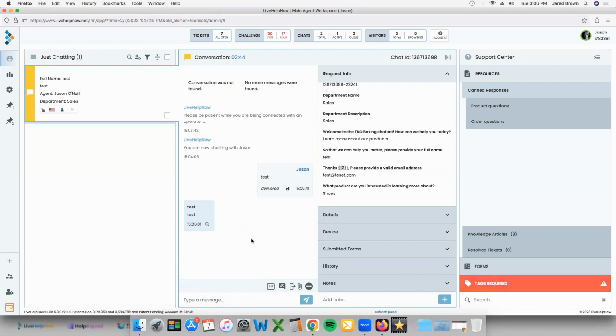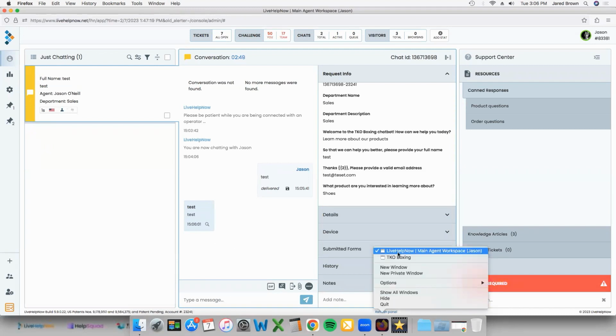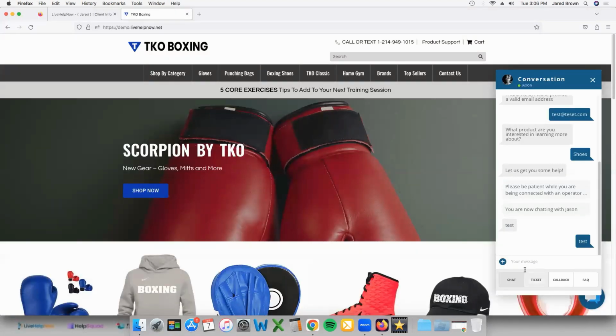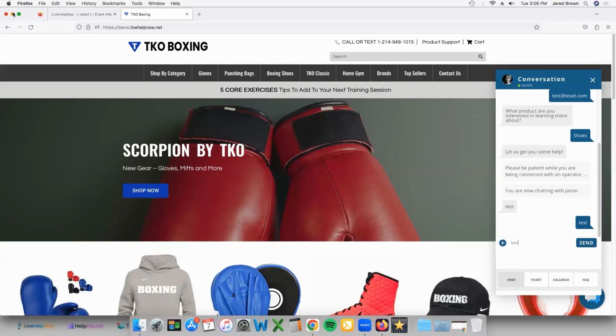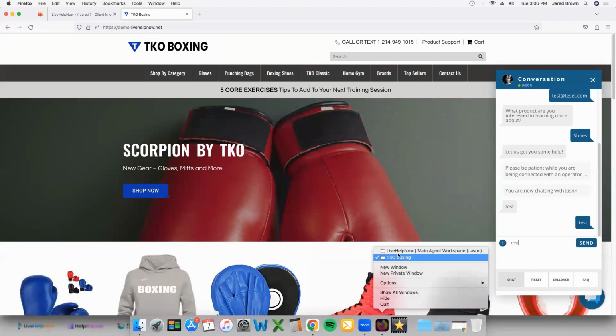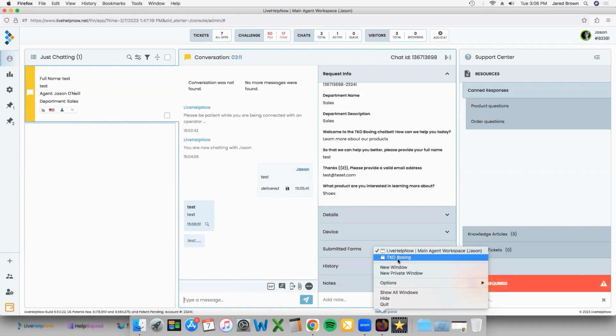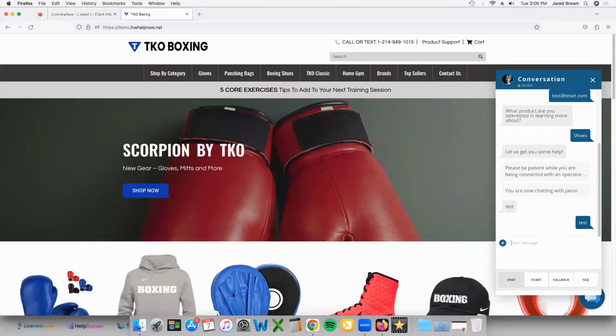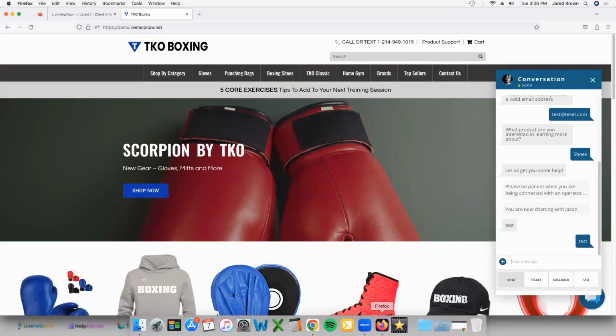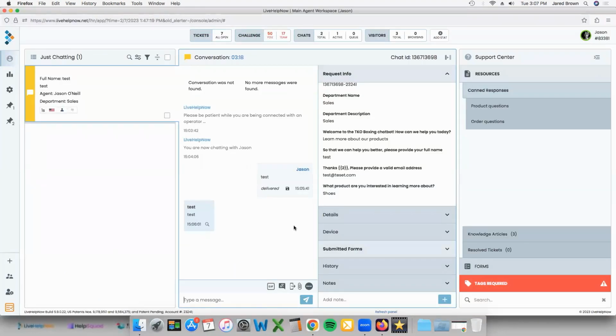But there are some interesting add-ons here. Number one, if I go back and I start typing as a customer and I don't send the message over, I'm going to be able to see that that person is indeed typing. So you can actually see what your customers are typing before they send it to you. And then, of course, it's time-stamped and you'll get notification once they submit it. So this way, if someone's typing a long question, at least you can start working on the answer. That's one of the newer features that I find very helpful and saves time.